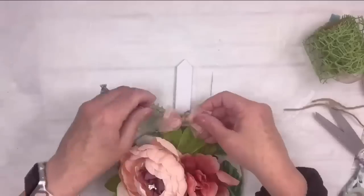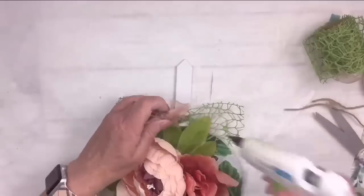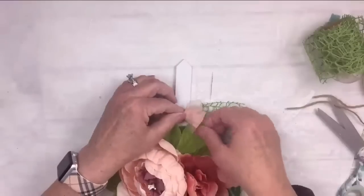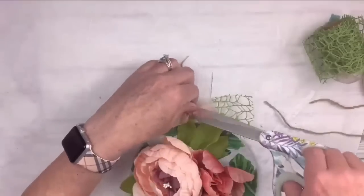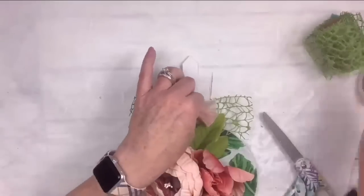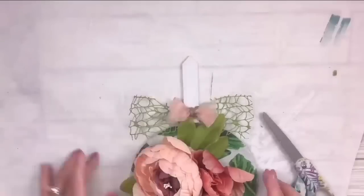And I just think this one came out so pretty. I love it. And that napkin is just gorgeous. I've never seen them before, and it's been a while since I bought it, so I'm not sure if they still have it, but it is just such a beautiful napkin. I love this one, and I hope you guys love it too.